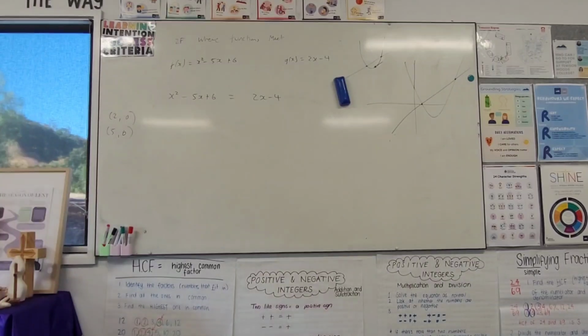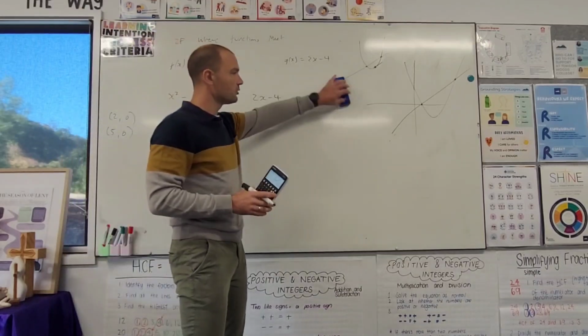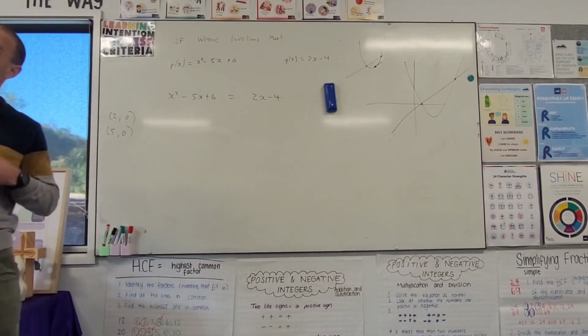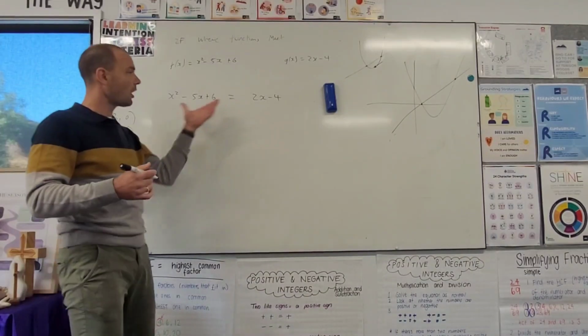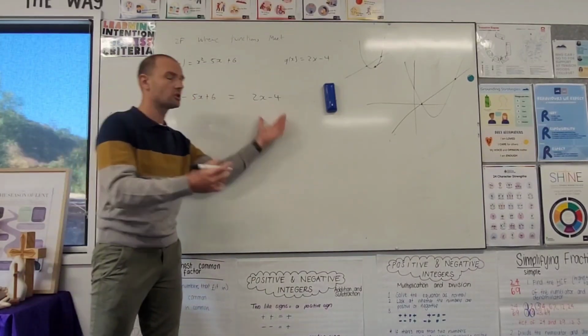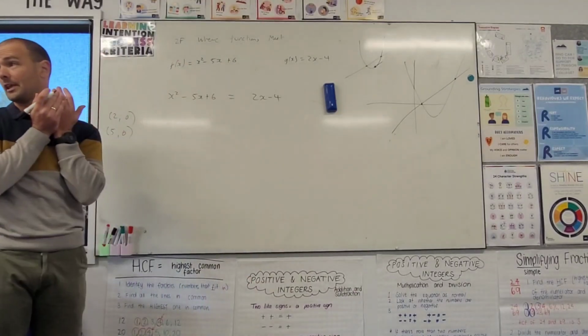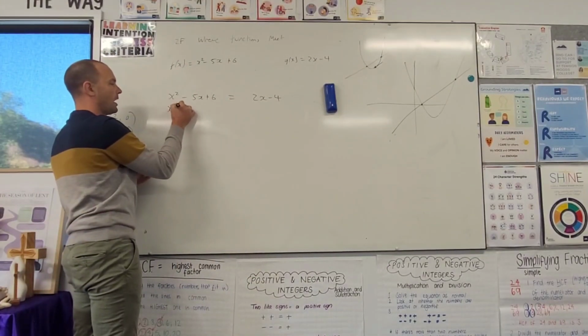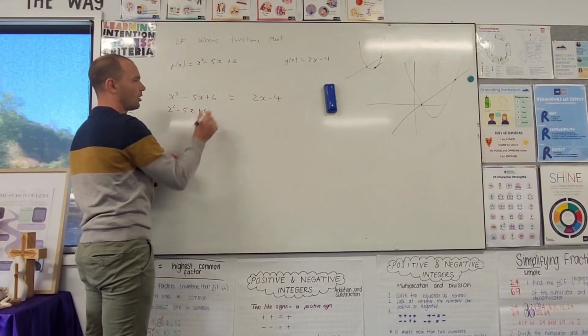So whenever we're finding points of intersection between functions, that's going to be the best way to do it. Okay, let's look at how we can use an algebraic approach. So this here is a quadratic equation, and we're going to solve it. Like we would normally solve a quadratic equation, we move all of the terms to the left. So I'm going to move this line over here. I'll just do it a long way first.